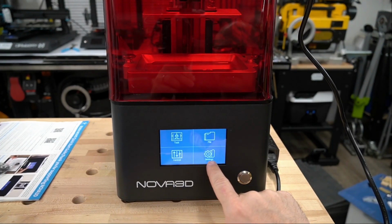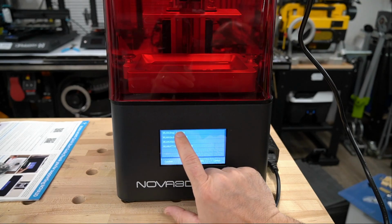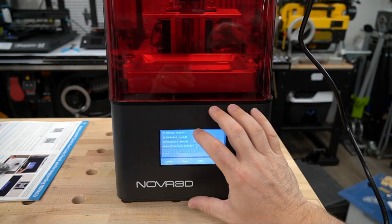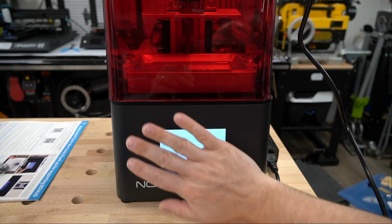All right, so what we're gonna do, we're gonna go to settings and we're gonna connect this to my Wi-Fi. So we're gonna click on this button. You can see Wayland Shop, -64. The lower the number, the higher the reception is. So we're gonna choose that one and confirm. And then I'm gonna put in my code. So don't look at this part.